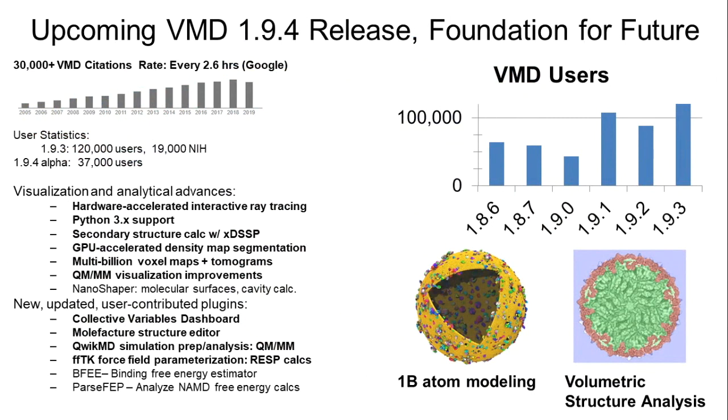We had to do a major update to support Python 3. We're working on improving its interactions with different secondary structure calculations. It has had a built-in tool called Stride that was developed externally, and now we link VMD to tools like XDSSP, and we're working on developing GPU-accelerated tools for secondary structure calculations. We have a lot of investment in GPU algorithms for processing volumetric data like density maps, things like this. And we have some really unique features for hybrid quantum chemistry molecular mechanics simulations.